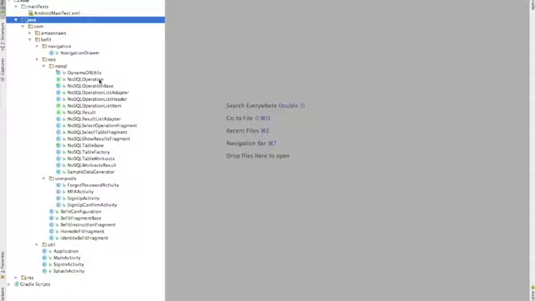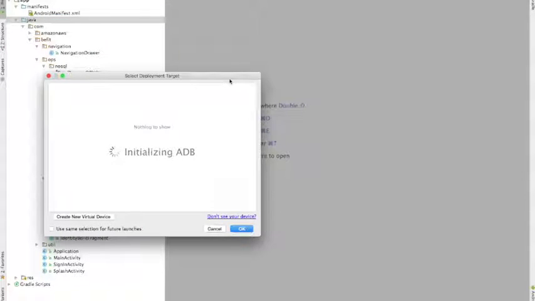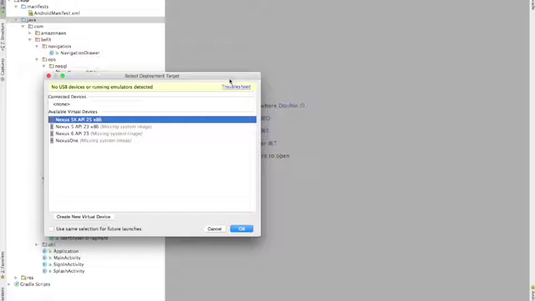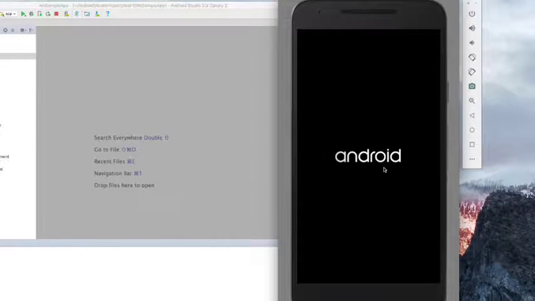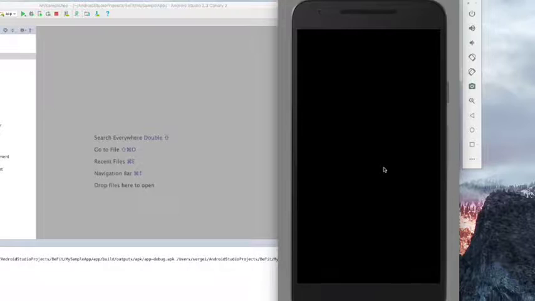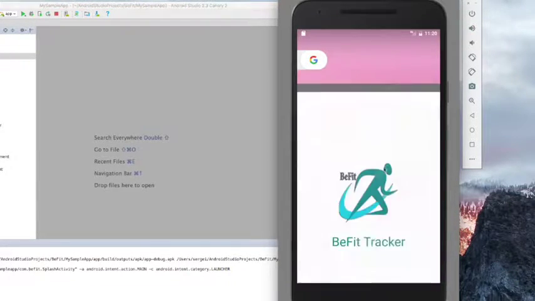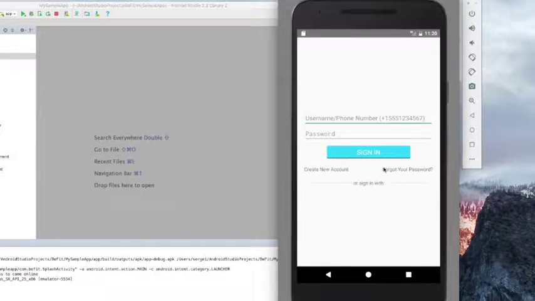Let's try and start it. When we click on Run Application button, it'll first try to load the Android device emulator, which comes together with Android Studio. We will pick a common Nexus 5X device with the API level 25. It will start with loading Android operating system on it. After that, your application will be automatically installed and started.